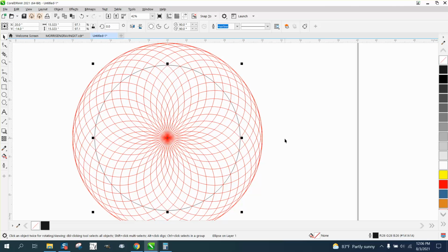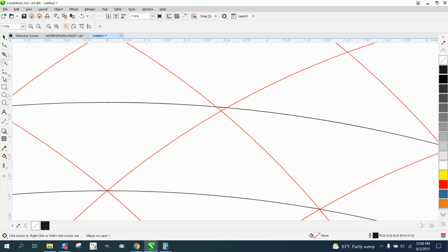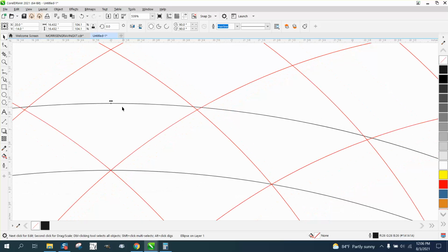And the reason you've got to do this, Control D, is because they're not even perfect circles, because the lines are going at different degrees. So we're pretty close with this one, but this one's a little bit harder, because it's not exactly, well, we're going to go up, aren't we?